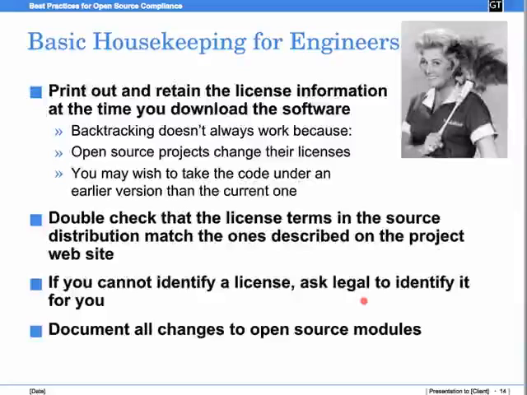The reason they ask you this is not only to determine compliance with those licenses that require you to document changes, but if you change open source code, you can break the interface. There's probably a better way to phrase that, but if you were to change the interface, you might actually cause something that has been distributed to you in a compliant fashion to all of a sudden become non-compliant.